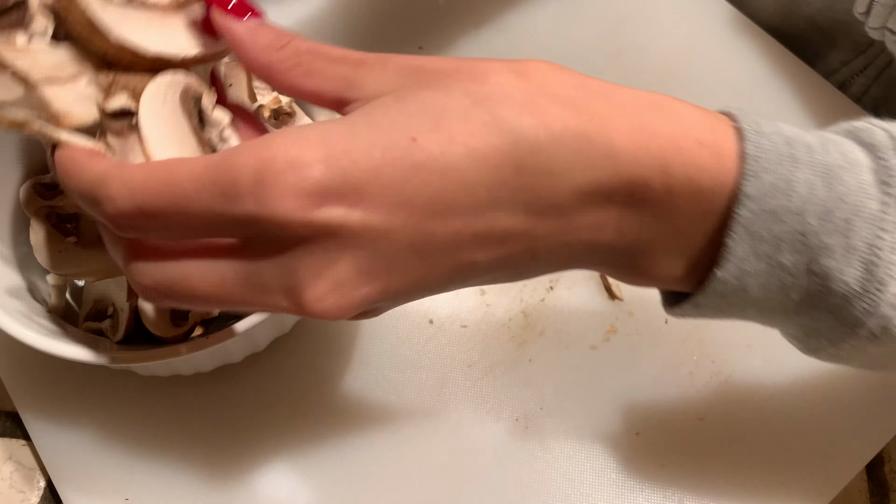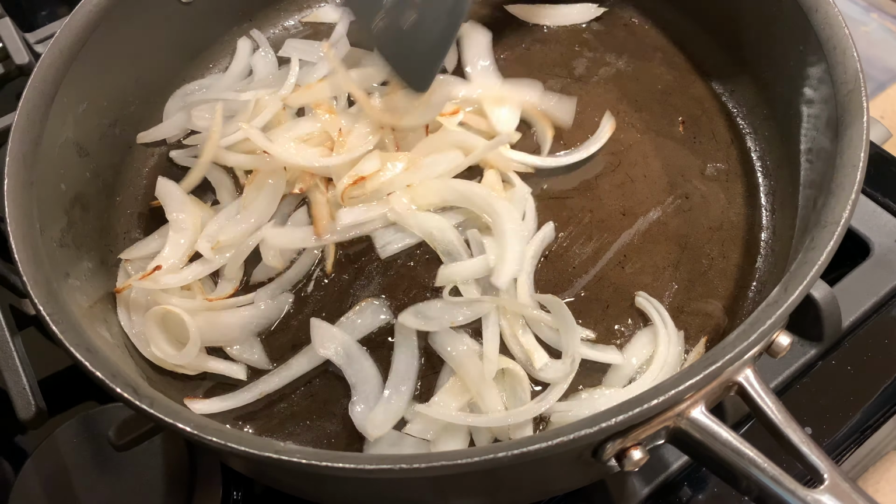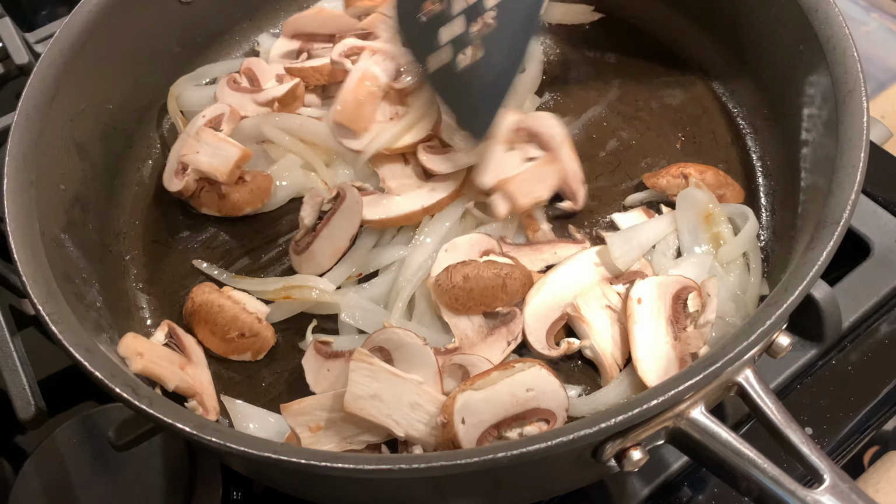Now that they're ready, I'm just going to move the onions around a little bit in the pan and then add the mushroom and mix again. I'm making sure that the mushrooms are fully coated with the avocado oil.